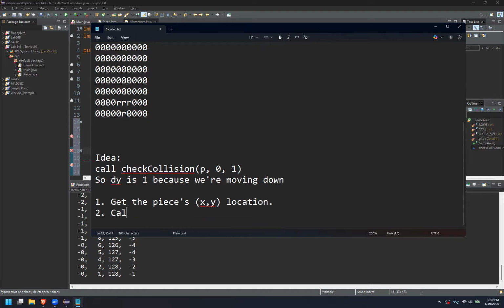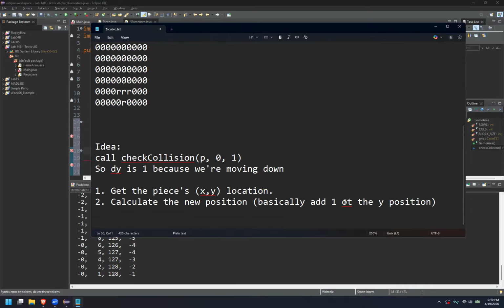So we're going to calculate the new position, right? In this case, we would just add 1 to the Y position. So if we were moving down, we would add 1 to the Y position, and that's the new position, okay?